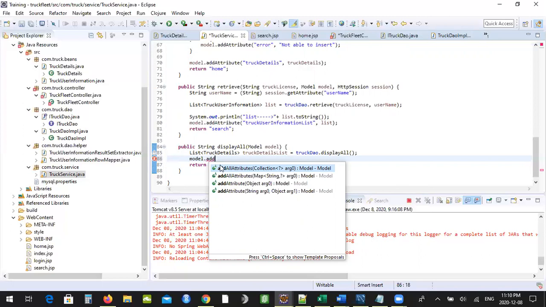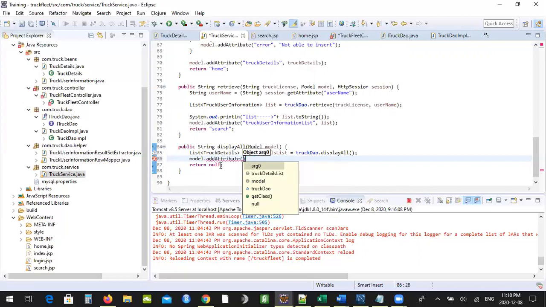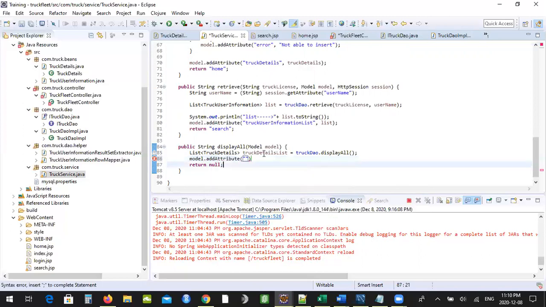Model dot addAttribute. Let's name it truckDetailsList. Okay, now I need to return an appropriate view. Let's take our view name as display all. Do I have a view for that?